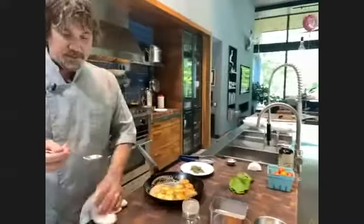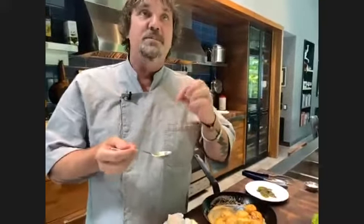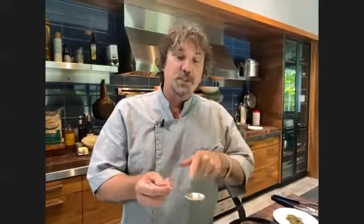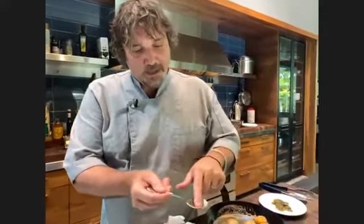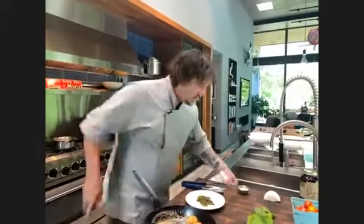So one of the things that I just want you guys to know is, don't try this at home, but this is just a little bit of the liquid that came from the scallops. So it's the butter, it's the sage, I want to make sure that everything is seasoned properly, and this is a good place to test it because all this liquid is imparted in this pan. If you take a little bit of it out and put your finger in it, it's gonna be hot, and you taste it, it's good. It does need a little bit of salt though. So I'm just gonna finish that up.